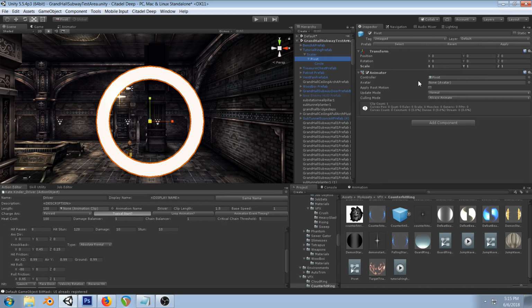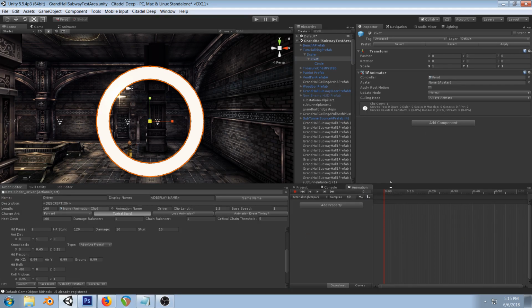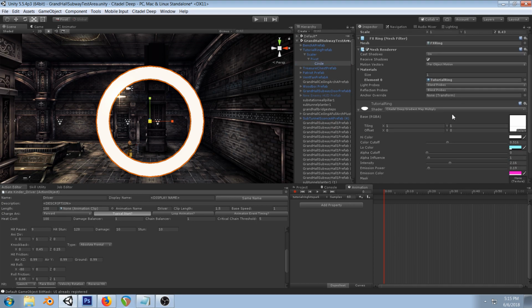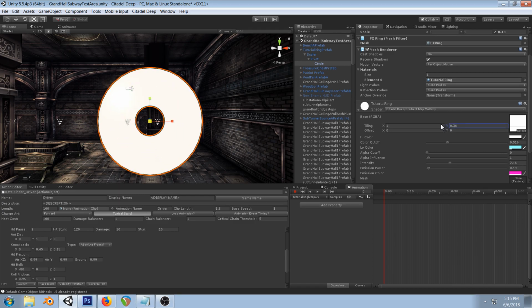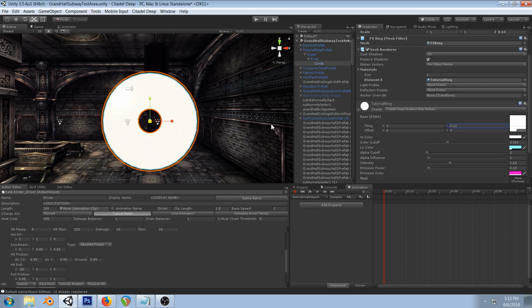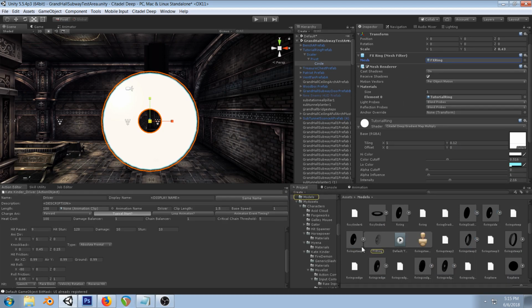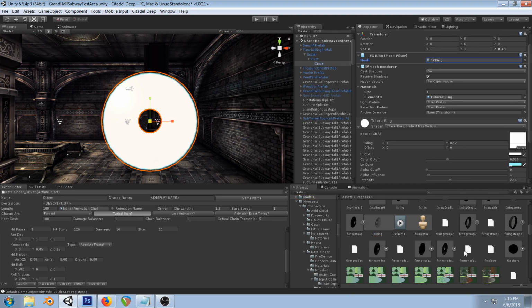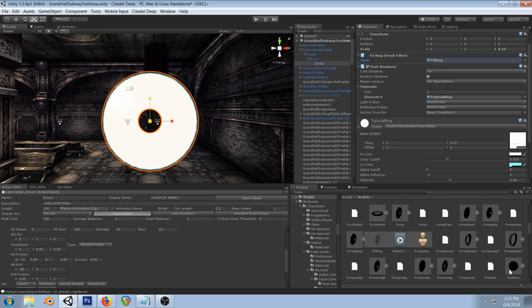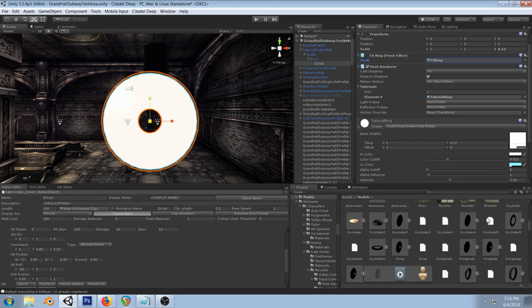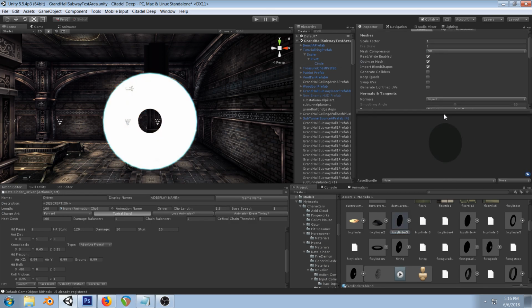Did it load up the new one? I don't know. Anyway, going to go here. And is that going to work? Oh, we don't have one that's, go ahead. Thought I had one that was full on. Maybe that's why I used the sphere. Is this the one that's closed?